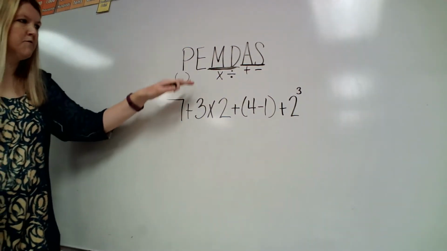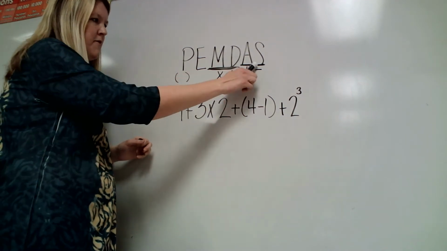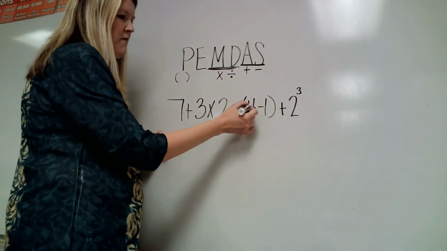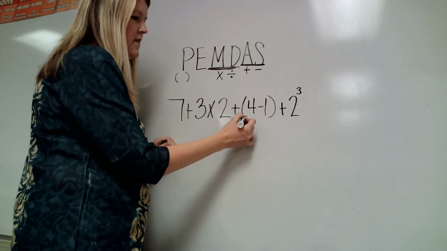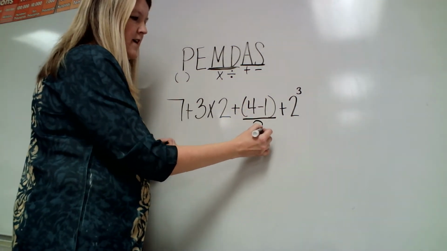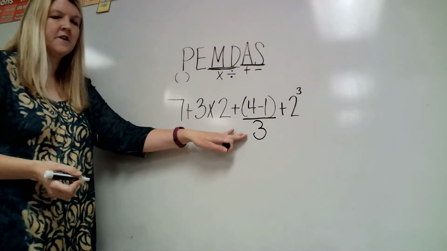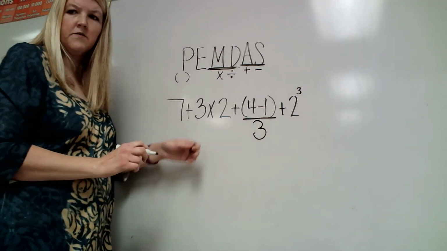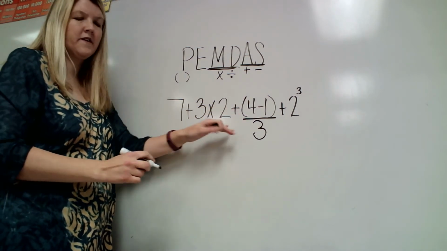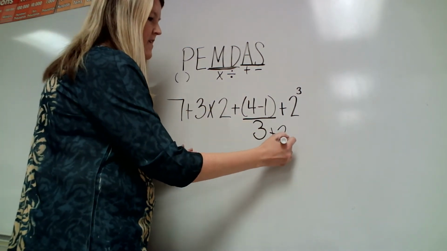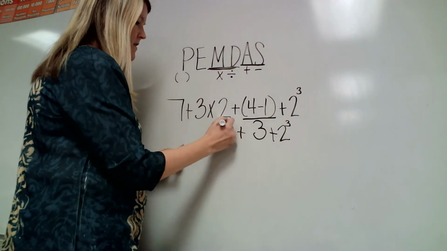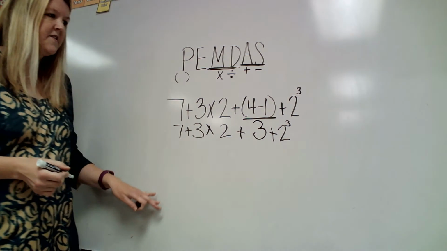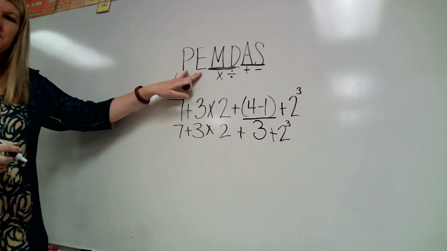So for this problem, since we're going to follow the order of operations now, we need to start out working within parentheses. So I'm going to come all the way over here and do 4 minus 1. That gives me 3. Then after I do that, I'm going to bring down everything that I have left. It might help you if you underline what you've worked out. So I'm just going to bring everything down. And so now my next step is to work out exponents.